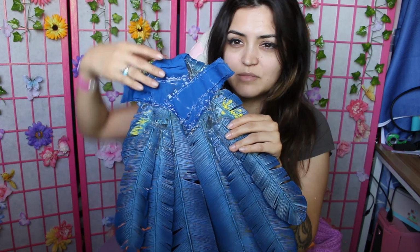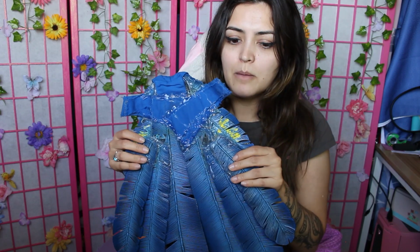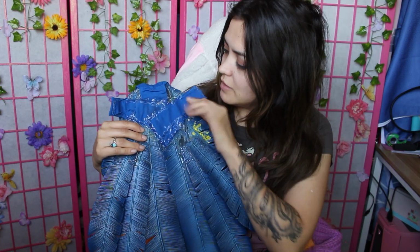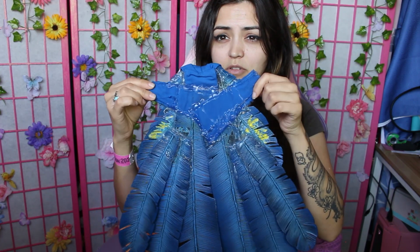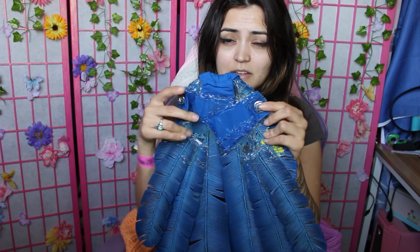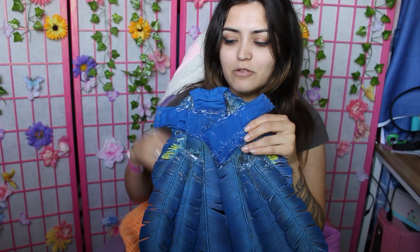And that is it. After that, the feathers should be done. I just want to show you a slightly better view of the back and explain a little bit more of how I attach it. I will have a whole video on how I put together all of the pieces of my Meteion cosplay, but for now, as you can see here, there are 2 little strips of fabric that hang off here, both with a snap on either side, and these attach to either side of the belt, or either half of the belt on the back here.